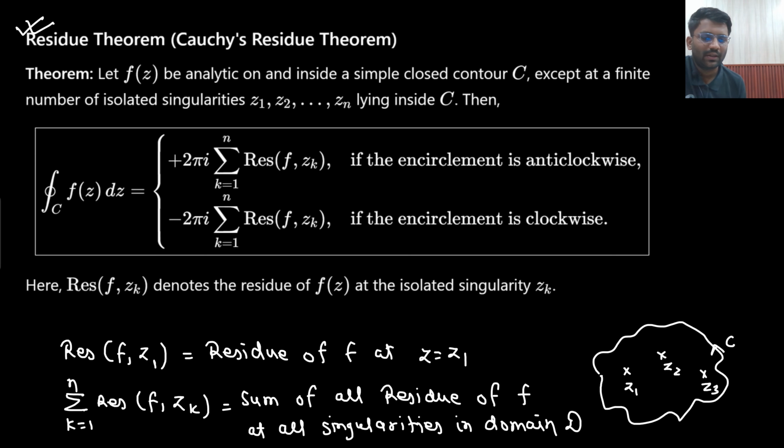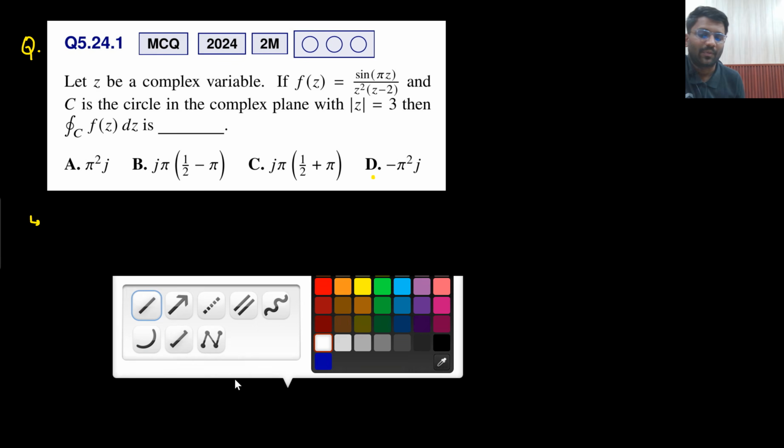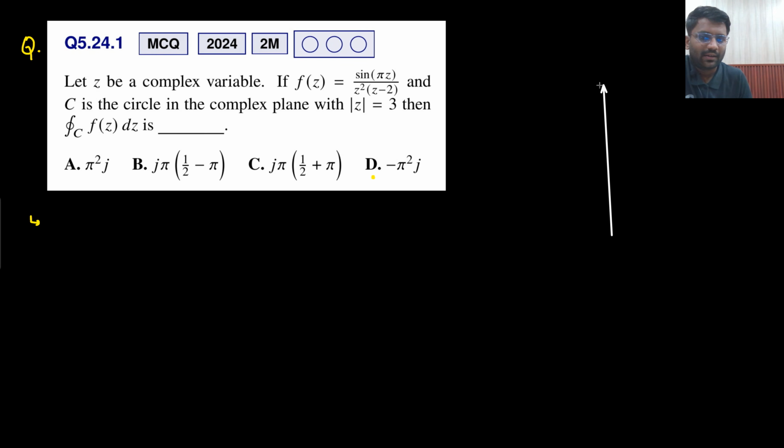That's it. Okay. Solve this question on your own. Very easily you will be able to solve. Complex plane is there, mod of z equals to 3. You need to find out this particular thing. Very easily you should be able to solve it. If you are not able to solve it, then there is a problem, because then we are just wasting our time.